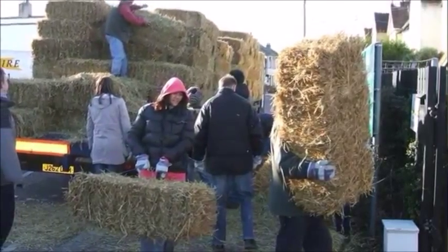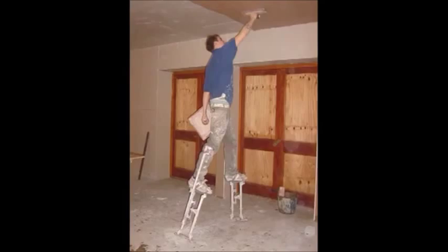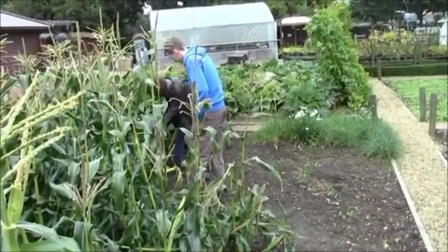Your dad's very much part of it, and a lot of people were, because you couldn't just ring up and say, oh, I want all these builders to come and develop it. It was the volunteers. A couple of friends mentioned this place to me because they knew it was about plants and growing vegetables and things, which I'm very passionate about. And I was very interested in supporting people, working with them. So that's when I became a volunteer.